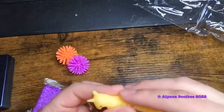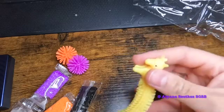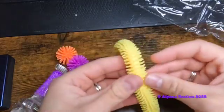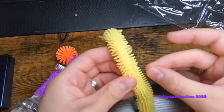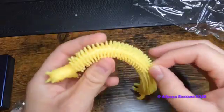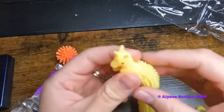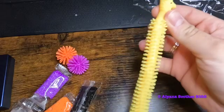This is another touch or texture. It's very soft. It's not rough at all. I would advise, it says it's for children 3 and up, but I can easily see these little arms breaking off and being swallowed. I don't think it would cause choking, but I'm not a doctor or a product expert, so I have no idea. So I would advise not getting it for a child that young, just to be safe. But definitely an older child that knows better, you know, 8 to 10 or up, definitely.